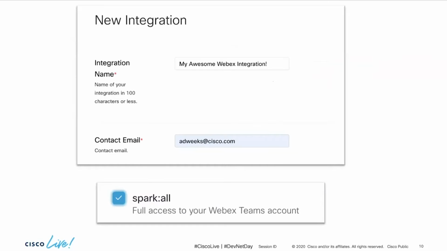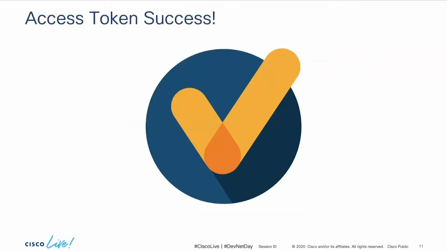Once your integration is complete, you'll be given a client ID and client secret and an authorization URL. Depending on your use case, you'll be using some or all of this information to get to the Webex user's access token for use with the SDK. The client secret is only shown here once, so make sure to copy it down. Now that we have an access token from the integration, we now have the key to the Webex universe.